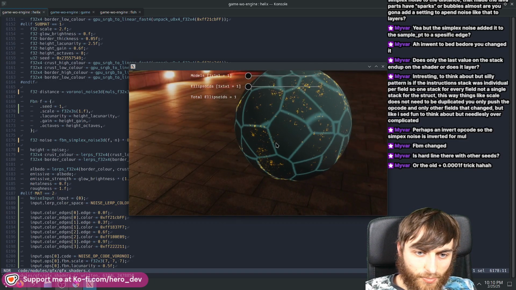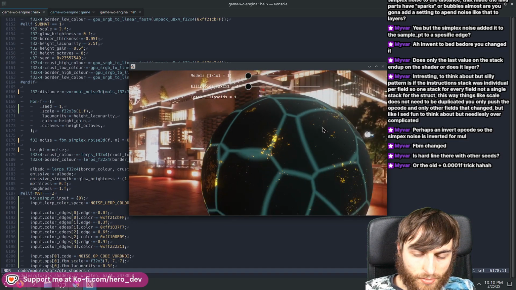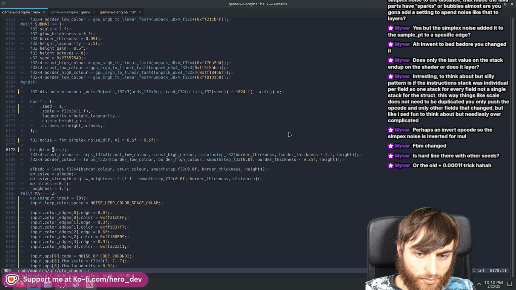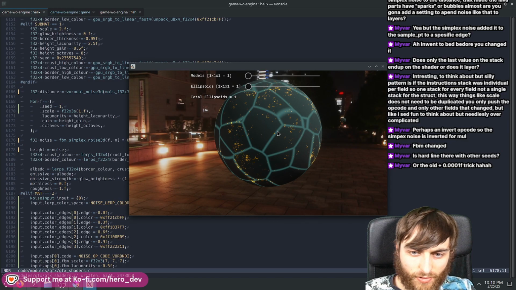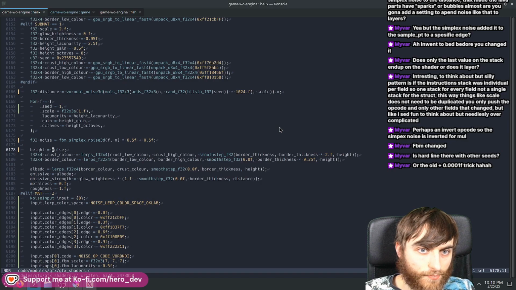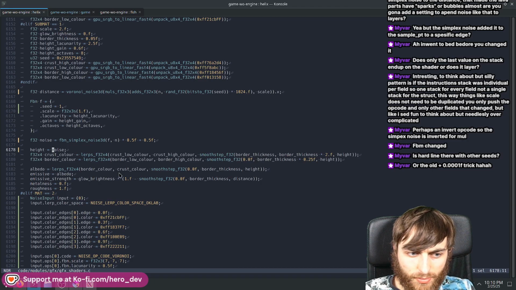That's what the simplex noise looked like on its own. It's hard to tell because of the edges. Oh, that's another point. My edges weren't really edges. It was kind of a lerp of a lerp.